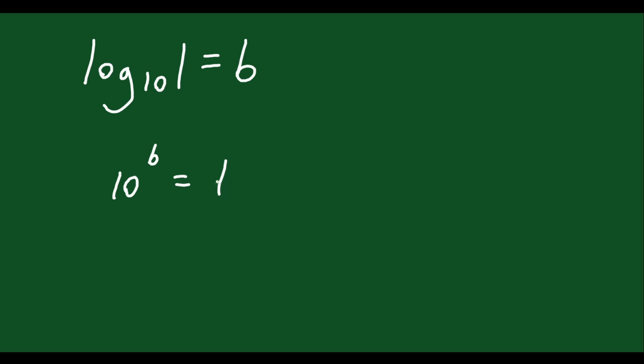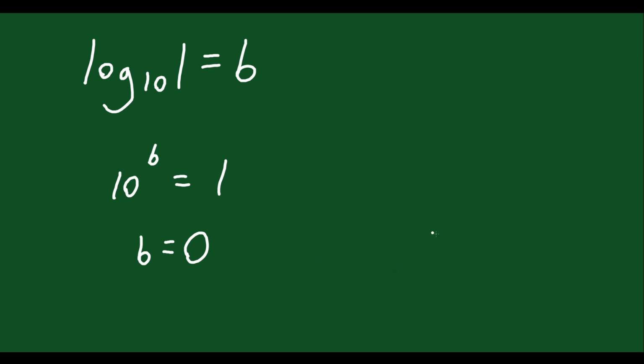All right, let's do some more. What if I have log base 10 of 1 is equal to b? Now this is kind of a special one, right? Because if you rewrite this as an exponent, you see that it's 10 to the b equals 1. And now you're left asking yourself, 10 to the exponent what gives you 1? Well, this is kind of a trick question because any number to the exponent of 0 is going to give you 1, right? So b is equal to 0, right? Because any number to the exponent 0 equals 1. So that's kind of a special one, right?